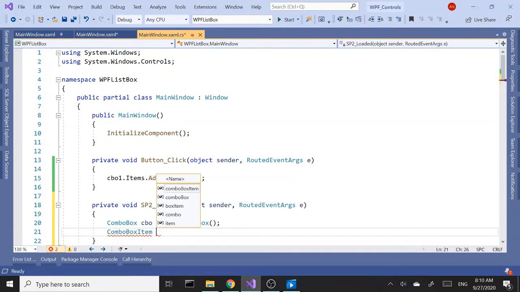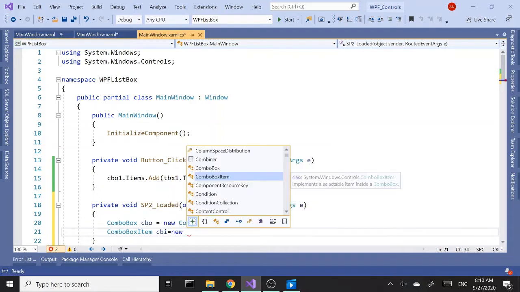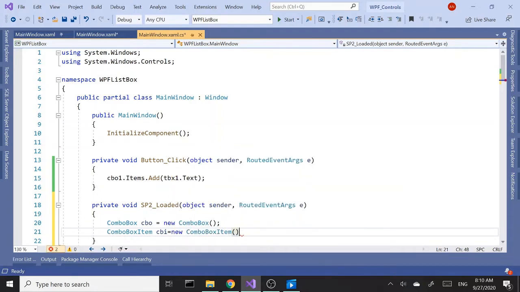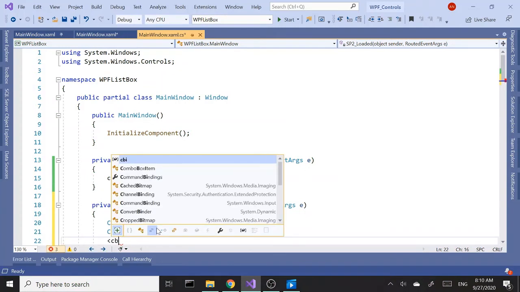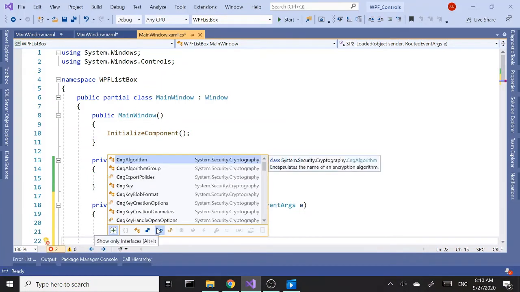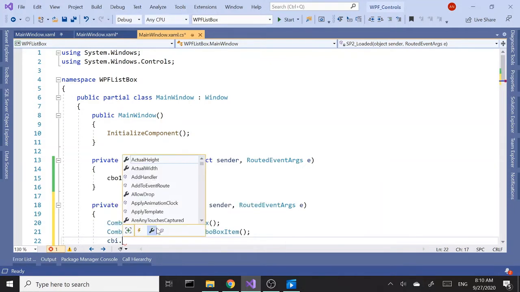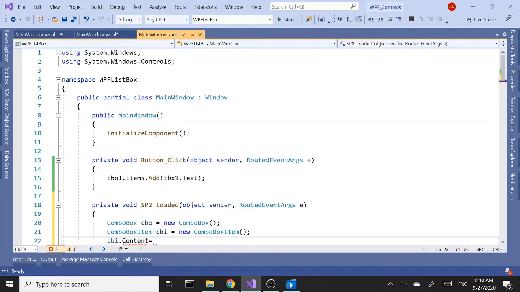So combo box item, CBI equals new combo box item, and CBI.content equals, say, added dynamically.